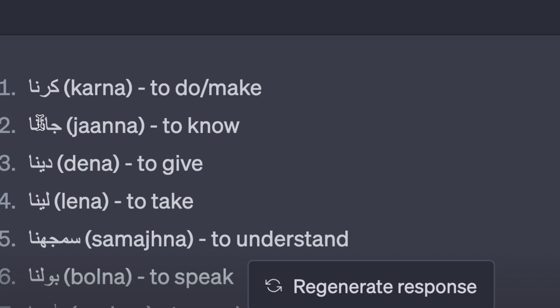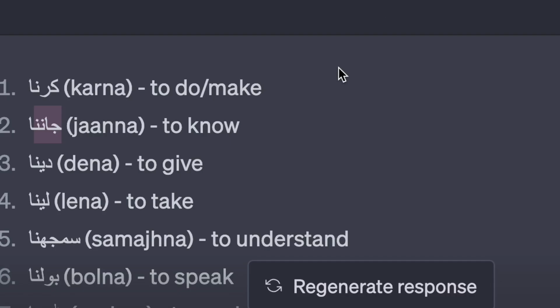The next verb is Janna. So there's two ends here. Ja, n, jan, na. So here you can see the whiteboard that I use during my classes. We're going to write this verb. We're going to break down. So there is ja, which is jim, alif, ja, na, janna. There is jim, alif, noon, noon, and alif again. So janna. Janna is to know.